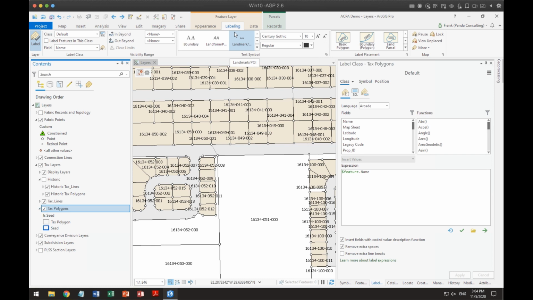Before I start, let me give you a quick tip. Actually there are two quick tips that I just discovered. I'm always looking for shortcuts to do things, and I found two today.